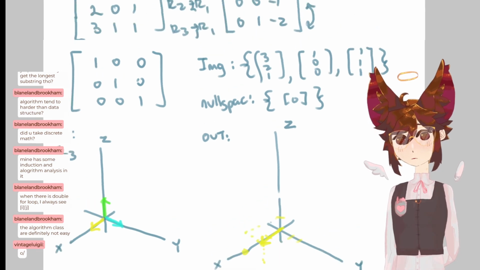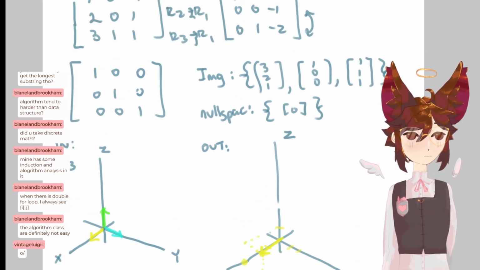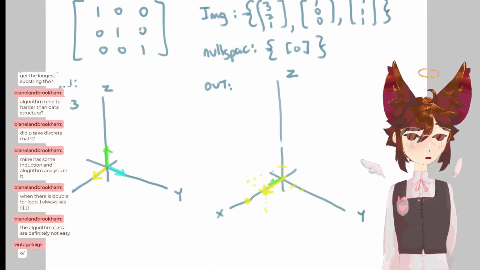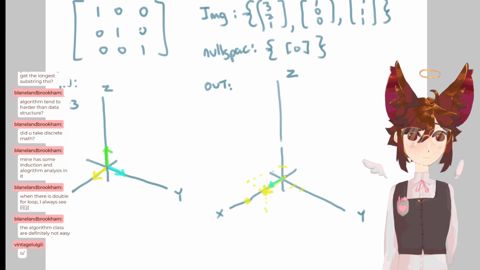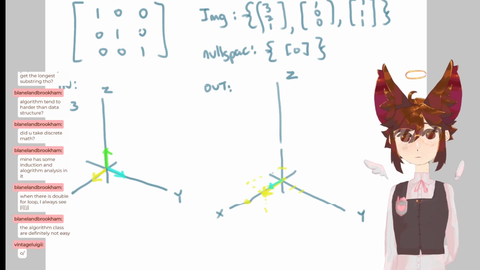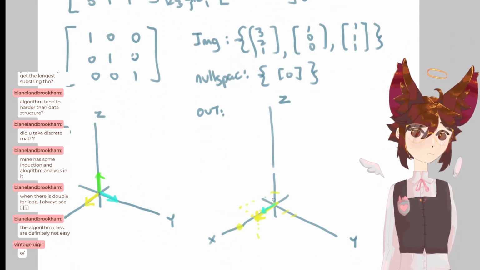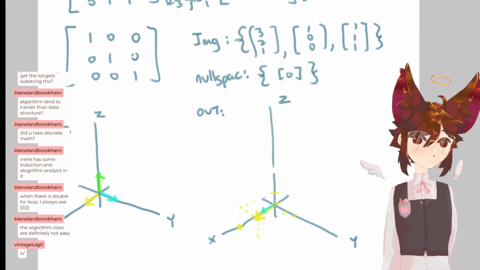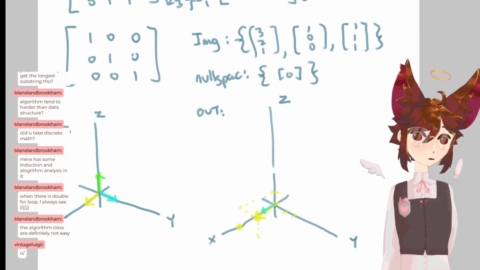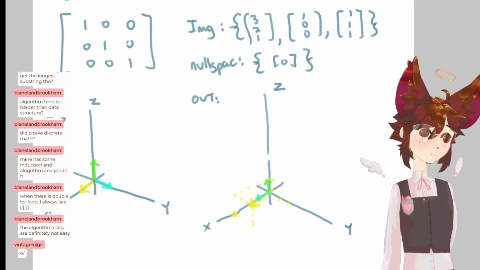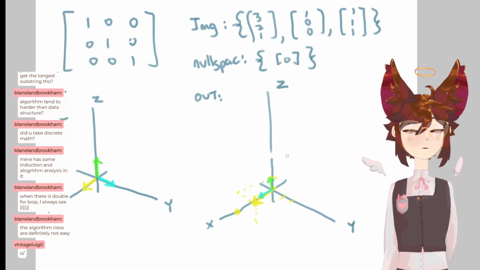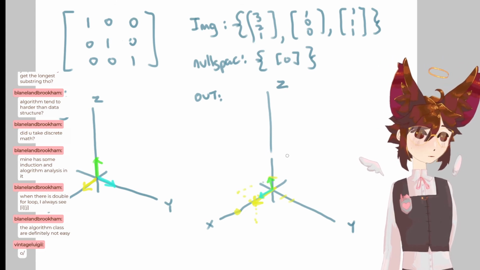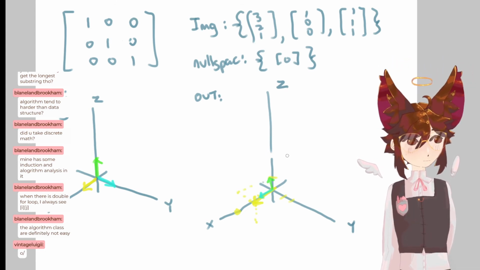Y is gonna go to 0, 1, 0, so that's gonna take x's place, actually, funnily enough. That was z I just drew, sorry. And then z is going to go to 1, 1, 1. So that's like here. This is an incomprehensible picture. Sorry about that. But you can see that we've kind of taken, I wish I had hand tracking, I don't have it, you're just gonna have to use your brain.